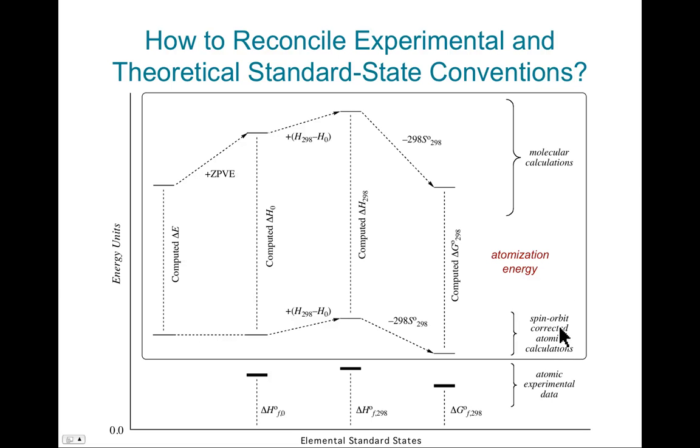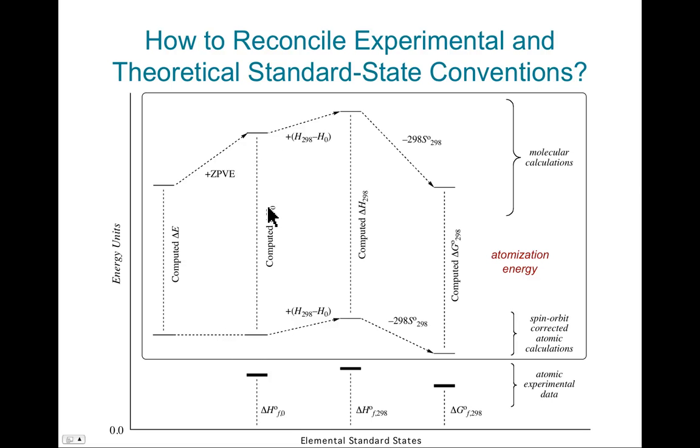So step one is compute the atoms and compute the molecule that these atoms make. So let's say it's methane. So here I'm going to compute methane, here I'm going to compute a carbon atom, and I'll take a hydrogen atom and multiply times 4. When I do that, I'll get an electronic energy. And maybe for CH4, just because it's easier to draw, the energy goes up. It's up here. Now I add in zero point vibrational energy for my molecule. Atoms don't have any vibrations because they're atoms, so nothing changes over here on the energy scale.